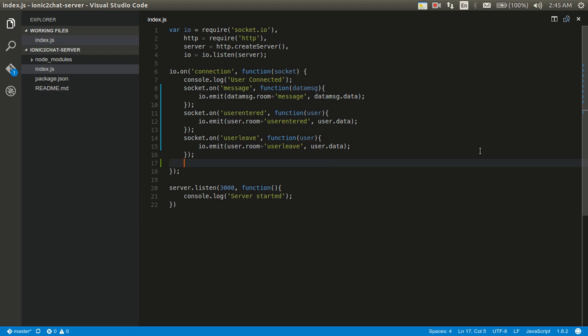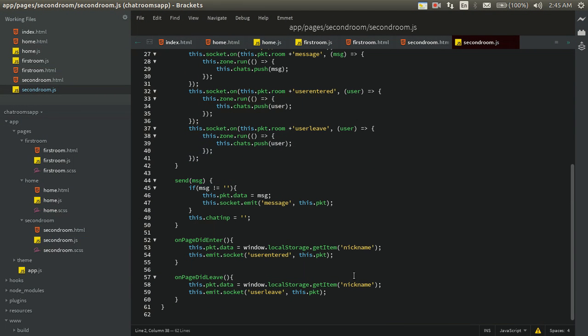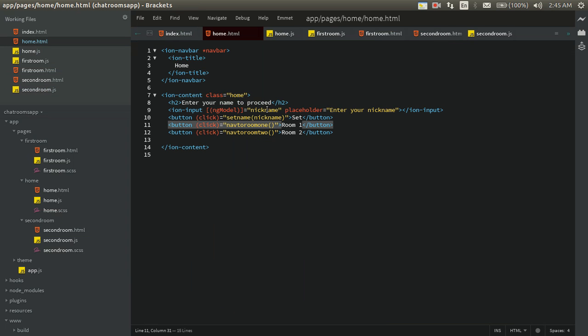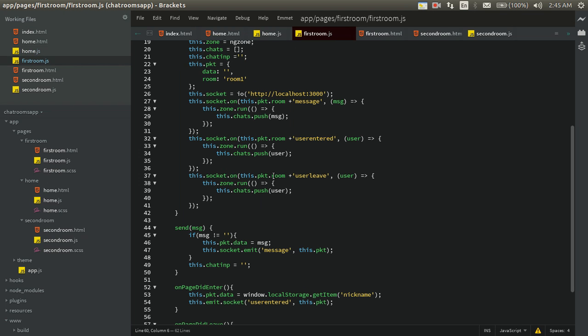So what we have done now, I'll just explain the flow once, whatever we have done so far. First of all, the user will come here, he will enter his name here, and that name will be set into the local storage using this set name function. Then he will choose whether he wants to go to room 1 or room 2, and the navigation will happen accordingly. Once he is in the room, he might send a message, right?